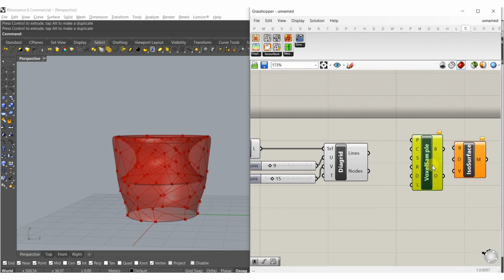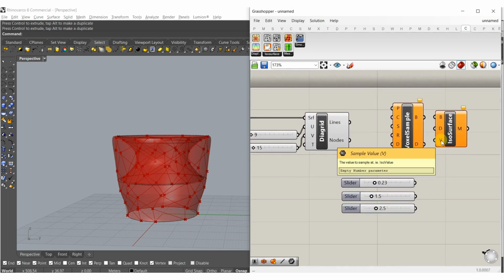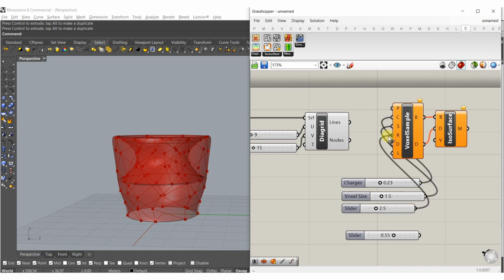And what we need to do is get some numbers out. So the charge, we'll just do 0.23 or 0.25, whichever. The sample size, do 1.5. The radius, I don't know what our scale is, so just a hair bigger. And then this one needs a sample value, so let's leave that kind of small. So the B and the D go into here, our charge strength goes into here, the radius will go into here, and then what this works off of is points.